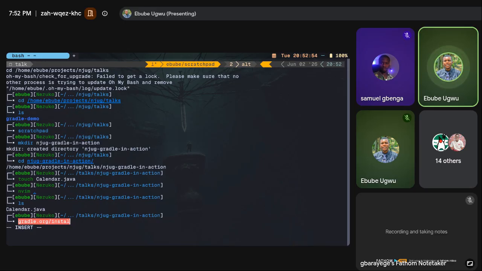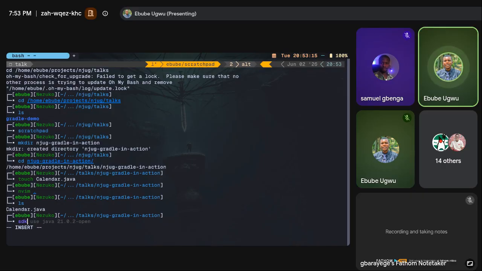If you are using Windows, you have to manually download it and add it to your paths, your environment variables. But if you're using Mac or Linux like us, you can either use Brew, that's Homebrew, to install it, or the best way to install any JVM thing, use SDKMAN.